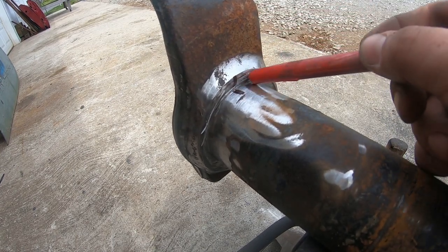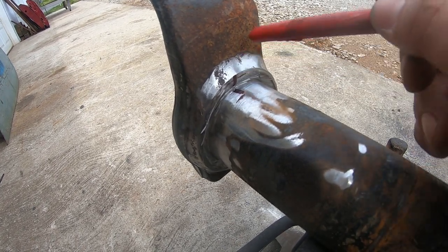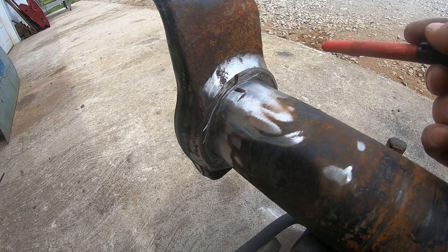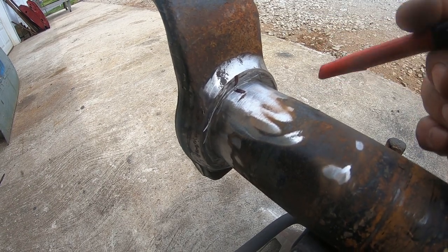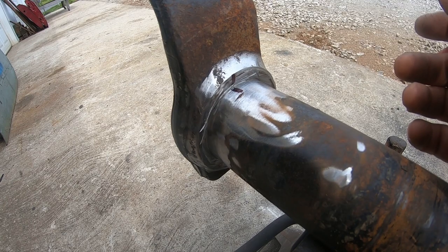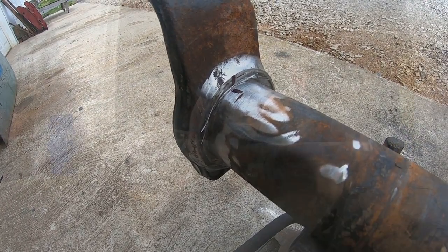So we're going to do two passes on this, and I'm going to go ahead and cut the other side loose. We'll just put it on time lapse. I'm not going to do a lot of explanation. Hopefully at this point you kind of get the gist of what's going on. I'm going to cut the other side loose, rotate the knuckles back and get them ready to weld. And then, once we buzz these things in here, we'll jump back over onto a video and throw some filler at it.